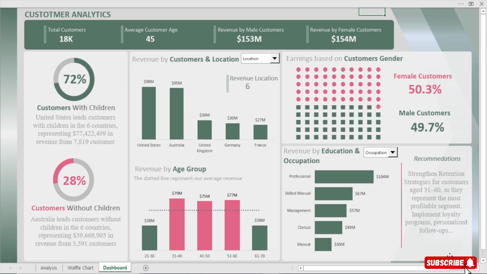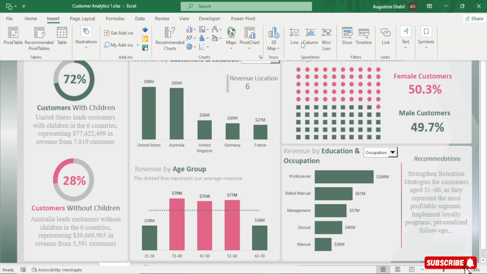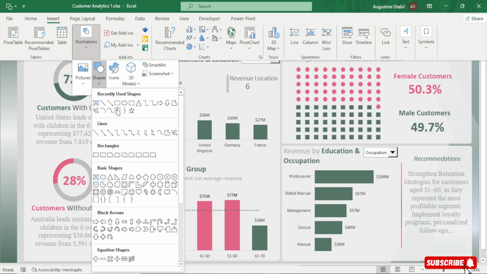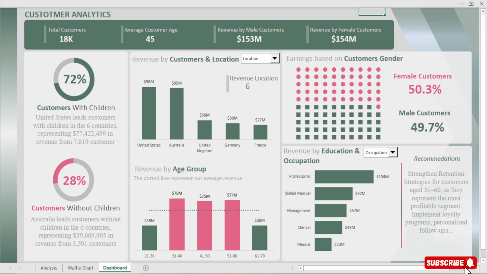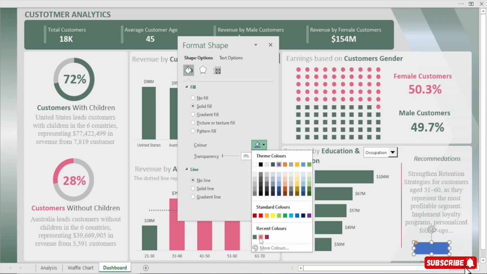So anyone who wants more recommendations, I mean, has to click on the recommendations button that we are going to make. So insert, go to shapes, choose this, and place it here. Let's move the line, and then the color should be this.